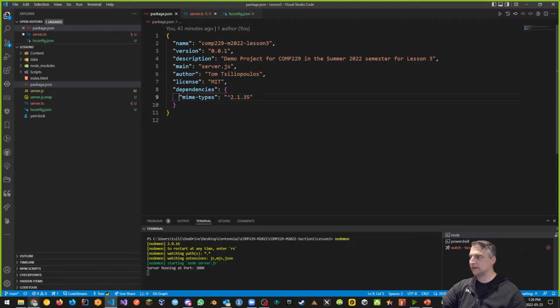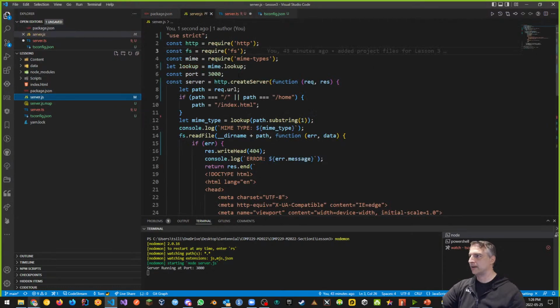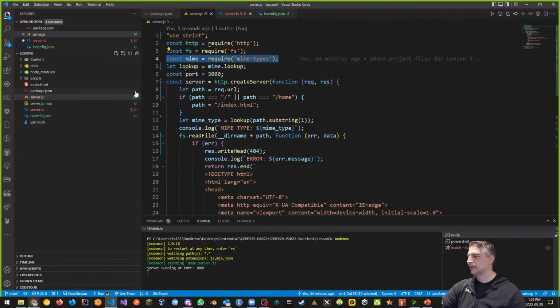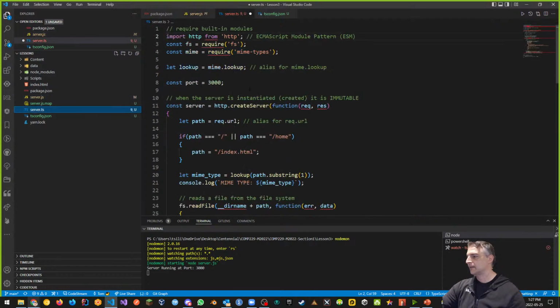So again, dependencies means a third-party module that I need to use in order for my server to run. I need to use Mime because if I don't have Mime installed, then it won't work. It won't be able to look up the Mime type and everything else we had it do before, right? We need to have this module in here. That's a dependency, right? But what is a developer dependency? It's something that allows me to run my code a little bit better, but it's not required. If I don't have it, oh well, it doesn't matter, right? That's a developer dependency. So let's add some developer dependencies so we can get some good code hinting in our server.ts file.